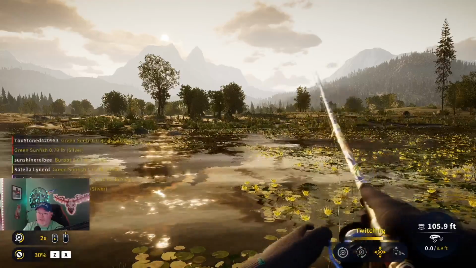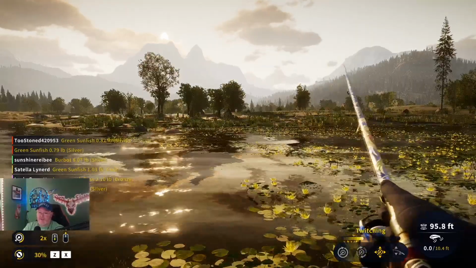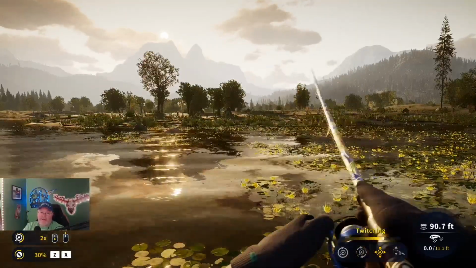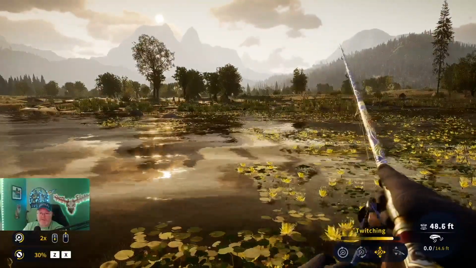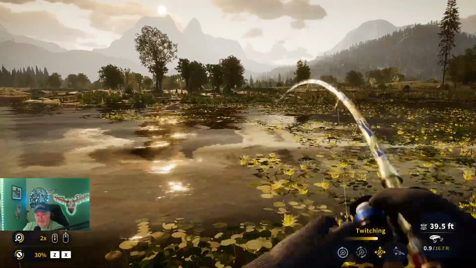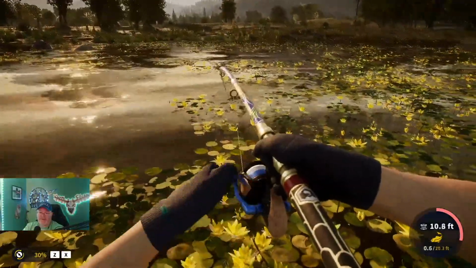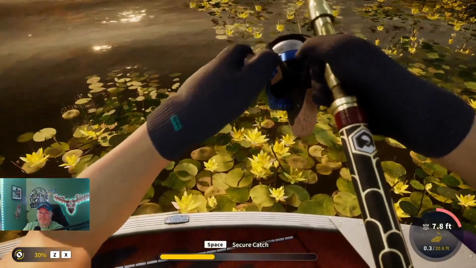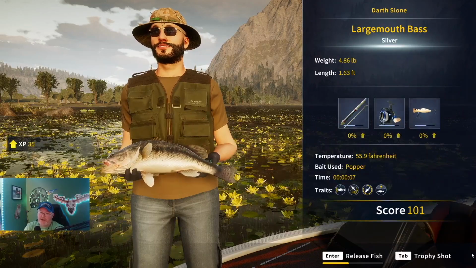If you see them coming and you're getting close to that boat, that's a good strategy. No matter what method you're using, knock it down to a speed of 1, give them time to catch up. So we've caught one with the twitching method. And now here's another something. Let's see what we've got in here. Another largemouth bass, a little bigger, a 4.86 right there.